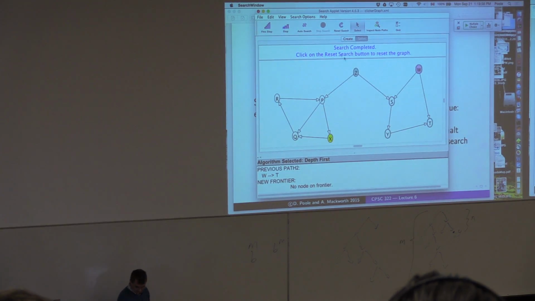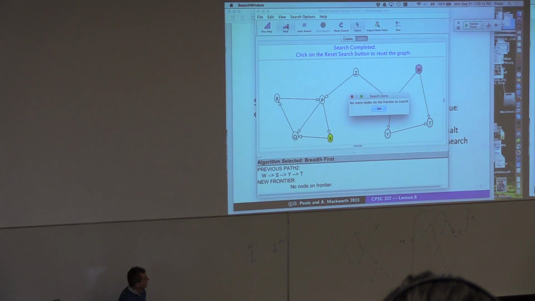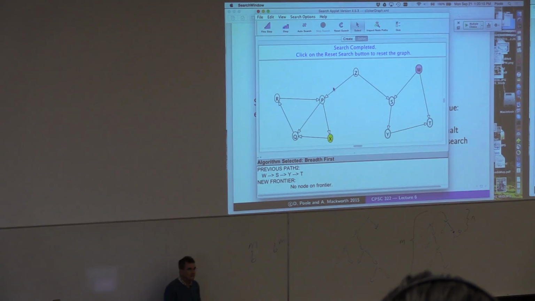Questions about that? What happens in breadth first search? We might as well do it just for completeness. And if we're going to step, we're going to do S, T, S, T, the path to Y, the other path to T, and there are no more paths. So we stop again. Does that make sense? There are no solutions here, but we didn't reach the worst case. We went through a loop. It was just a nice, small, finite part of the graph we searched.